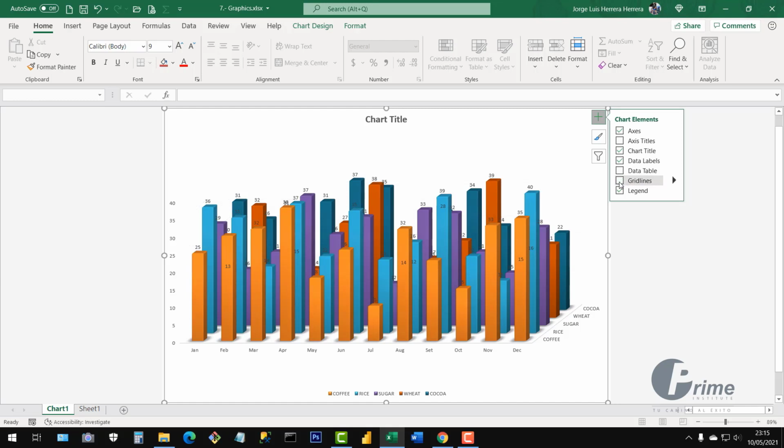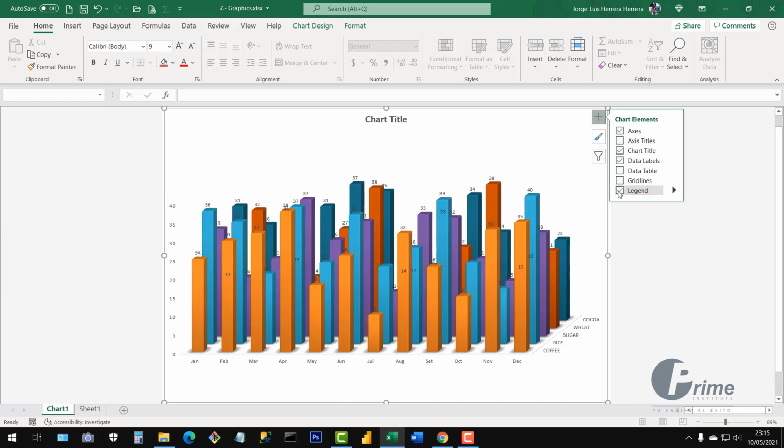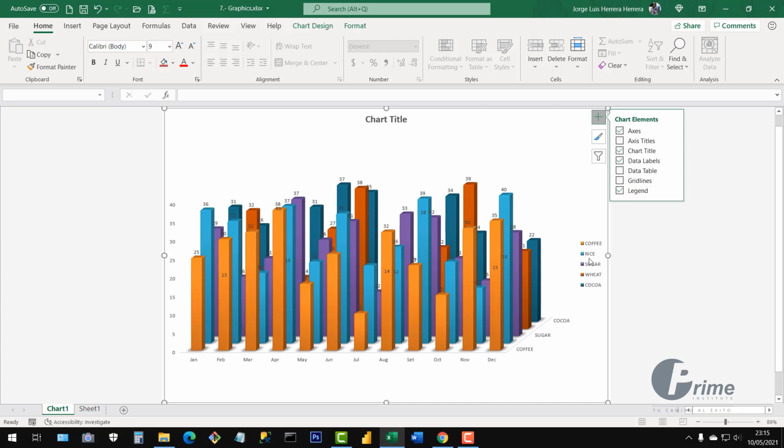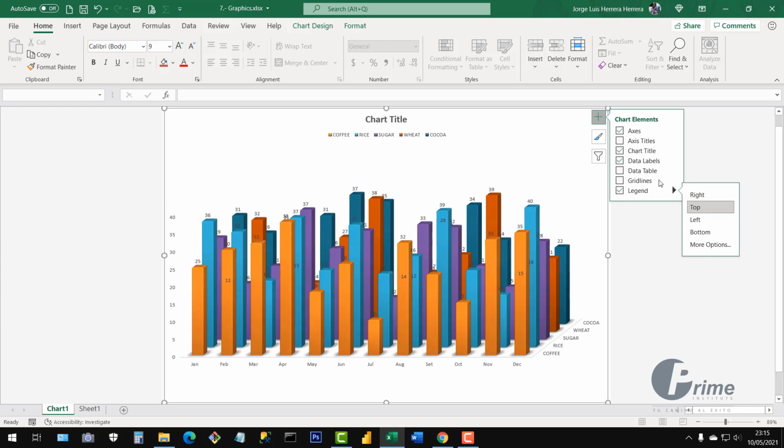But also I can dispose the legend from here, and so activate it, but here to the right. But this time I'm going to put the legend in the top. I'm going to take out the main title, that is this one. There's not anymore, and I don't have it here.